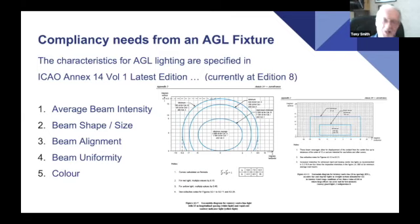Your look down angle from the cockpit, the light you're actually looking at is another 11 degrees, 20 degrees down. So it's 11 degrees off the peak that you're looking at. In other words, these outer isocandelas are important. And you'll find that's true of all the approach and runway lighting: a lot of the time the pilot is not looking at light within that central area. Quite a lot of the time he is, but to maintain the picture you've got and increase it as you continue the approach, you need those outer distributions as well.